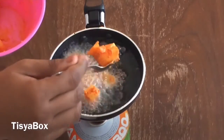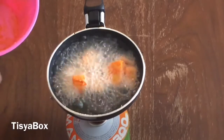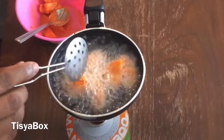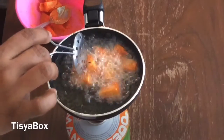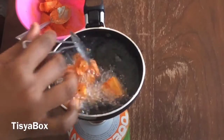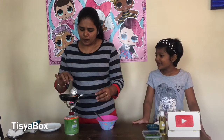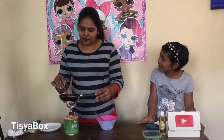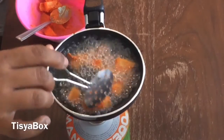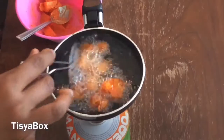Potatoes are good for you because they're a type of vegetable. And they're very good for you. And I love potatoes, because they're so delicious. Wow, look at that. Look, that's so pretty. It's turning kind of golden brown, right? Yes. Wow, that's so great. You like potatoes? I love potatoes.